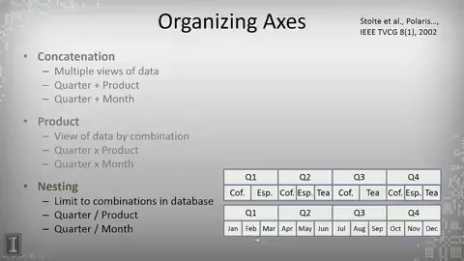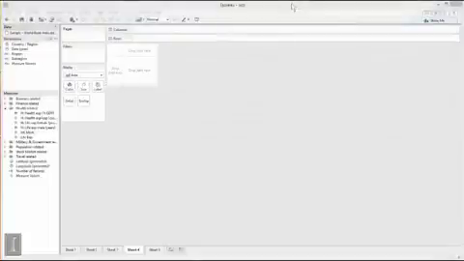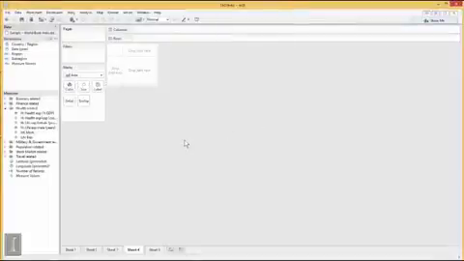And since January, February, March are the 3 months in quarter one, we'll have data values there, but we wouldn't for April, May, and June. We won't have any data values for April, May, and June in quarter one because April, May, and June are in quarter two. And so that nicely nests this higher resolution time axis into this coarser resolution time axis into a single axis. So Tableau has some functionality that helps organize axes nicely.